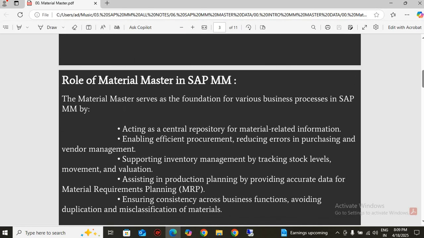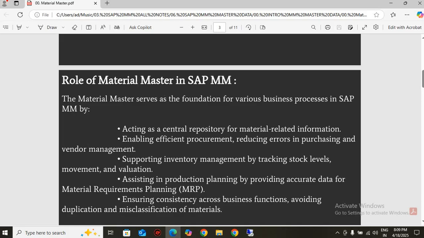What kind of role does the material master play in a business? The material master serves as the foundation for various business processes in SAP, acting as a central repository for material-related information, enabling efficient procurement and reducing errors in purchasing and vendor management.